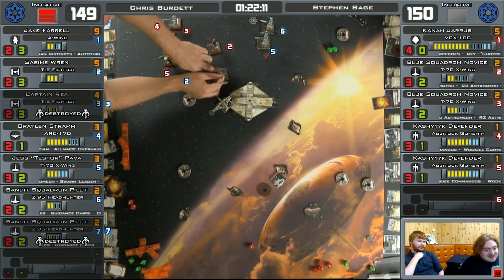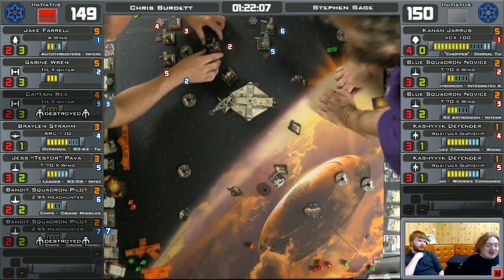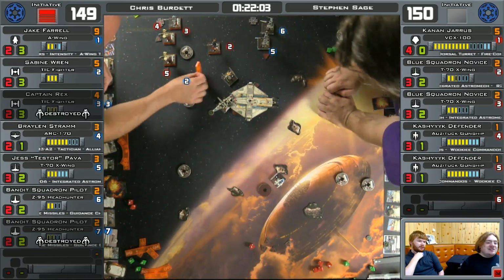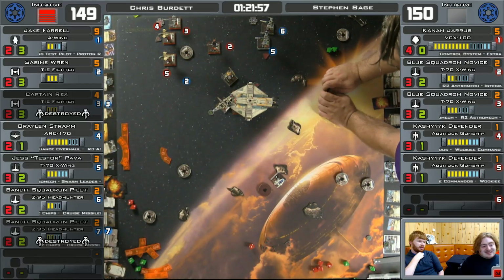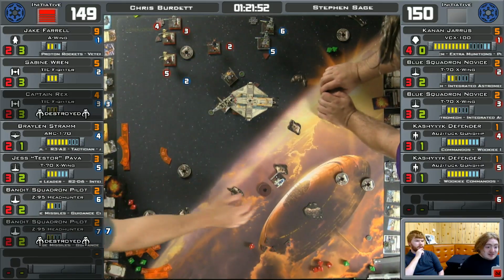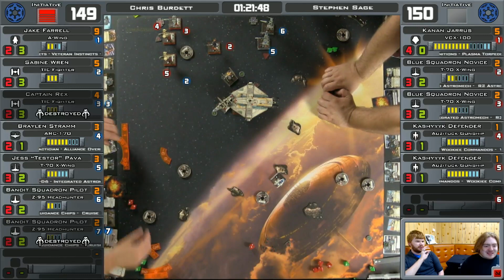Wrong way. Well, now you want a barrel roll. He did nudge it a tiny bit. He did have the dorsal turret, but no primary, so I wouldn't reposition. I would go for focus or evade. He's gone off the focus. Because you only go against the dorsal turret, which is 3 dice versus 3 dice with a focus or evade.